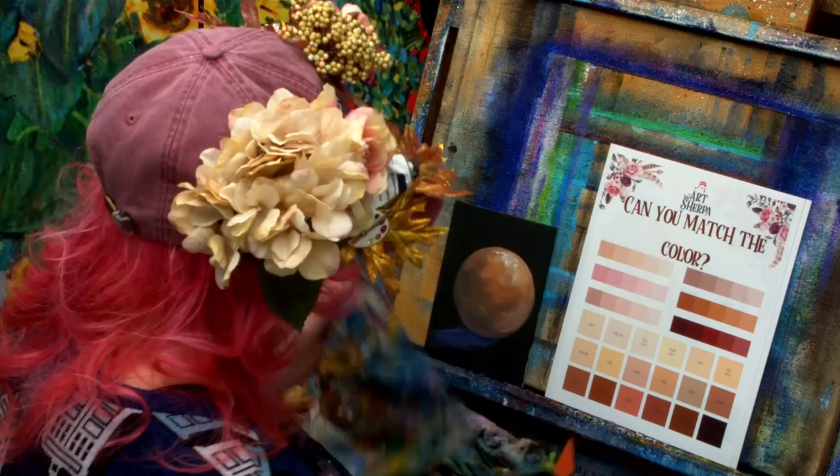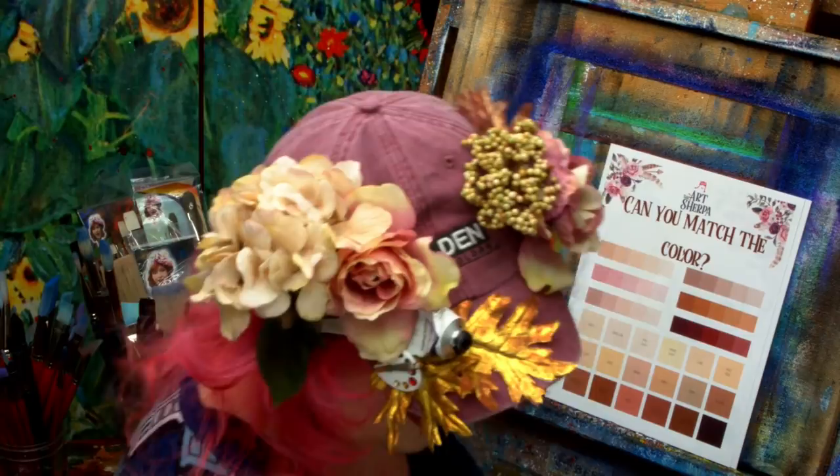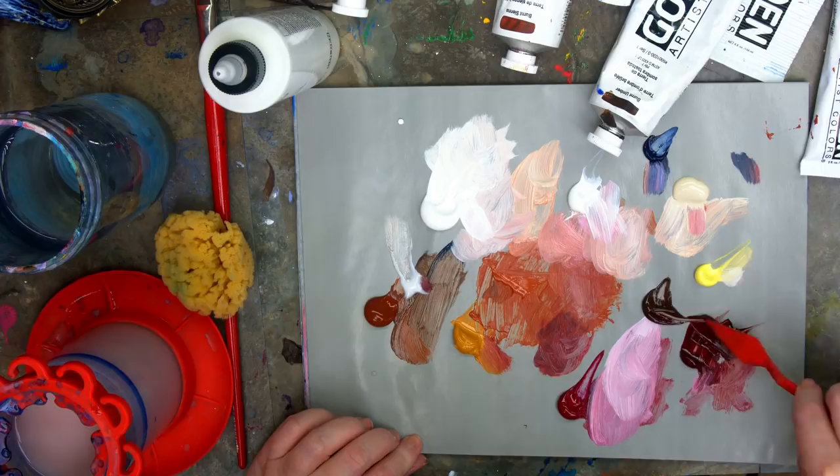The story of the human race is a story of pigment. Trade routes, all of that. It's one of the first things we did, one of the first things we traded. When you paint with ochre, you paint with the color of your ancestors, all the way back to the beginning of man, because we like to paint with dirt. That's what we do. I have some burnt umber and some alizarin crimson. I'll pull those out. I'm going to mix those together.